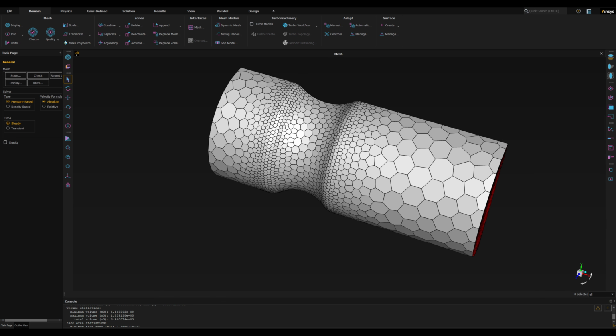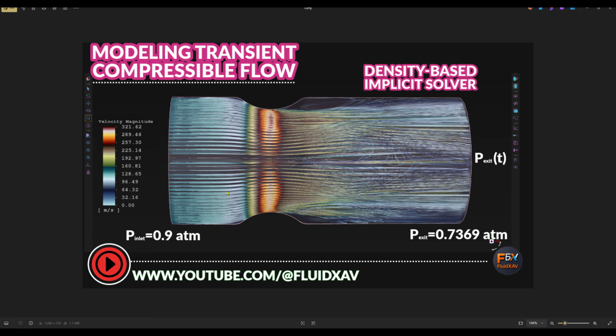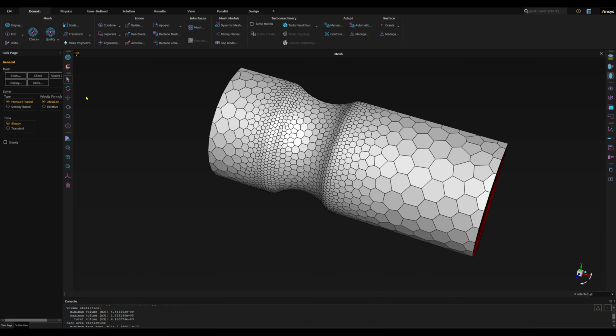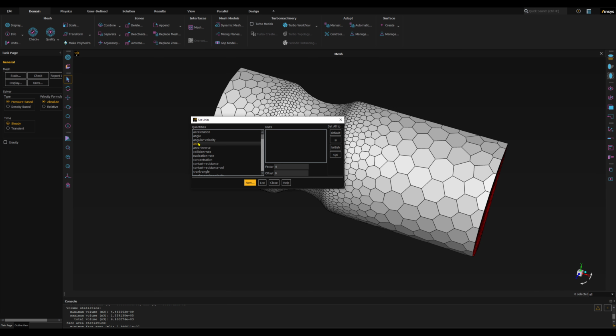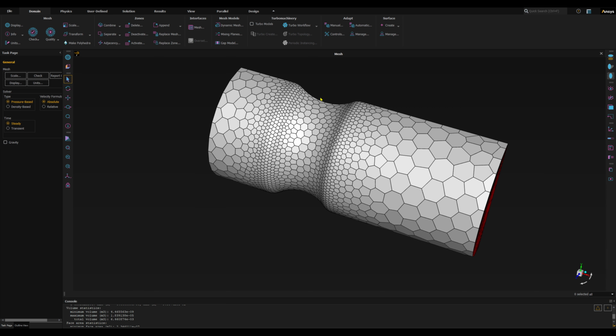And as you saw in the previous sessions, the first session, the boundary conditions are pressure and the units are in atmosphere. So to change the units, you will go under the domain mesh and select units. Then click on one of these quantities, and then on the keyboard press P, and then find the pressure. Here it's pressure, so click on pressure, choose atmosphere by clicking on it, and then close this window.